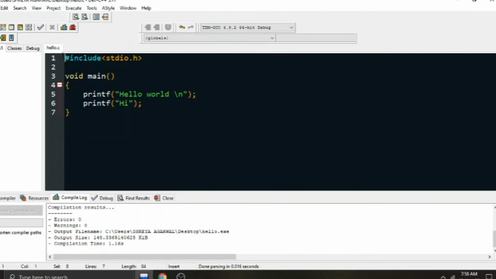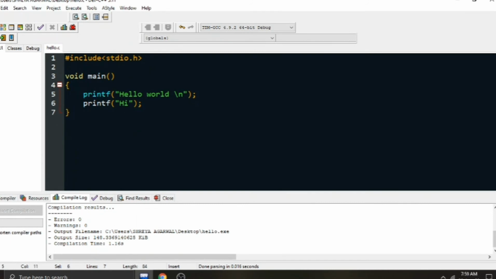Hash include is to include libraries into a C program. We have included the stdio.h library, which is the standard input output library. We have used void as void means the function will not return any value. We have used the main function because it is the first function that a compiler finds and will run with the most precedence. Since we have parentheses after main, it denotes that main is a function. Then we have used these curly braces, which denote that any statement within these curly braces will belong to the main function.